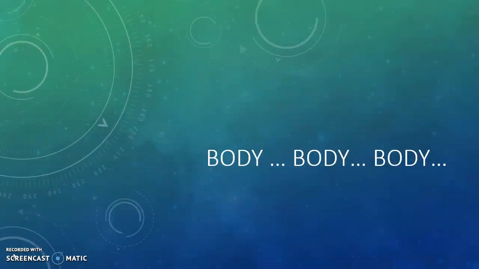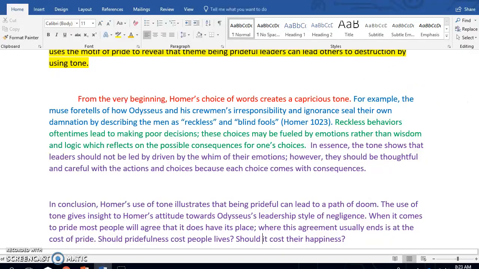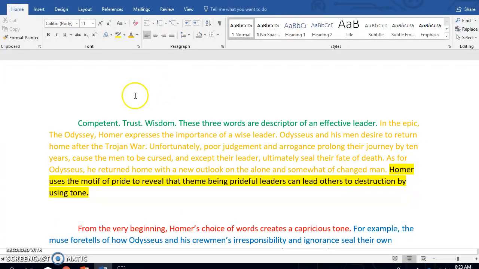All right. So what I'm going to do is show you the paragraph that I wrote. This is my introductory paragraph. So I have a hook. It's competence, trust, wisdom. These 3 words are descriptors of an effective leader.